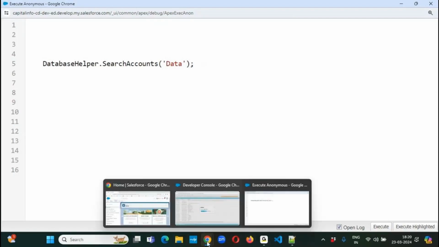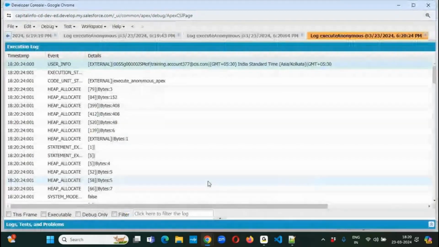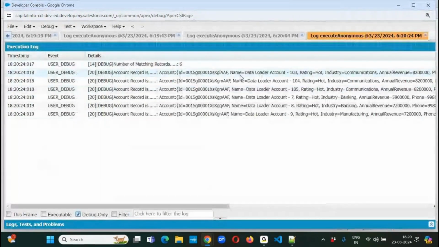Whatever the account records are available whose name is starting with data, those records will be visible. 6 records are available. Like that, depends upon the requirement, we can pass characters, and based on the characters, I would like to fetch the corresponding matching records from the object. Okay, clear? Now, make a note of this code.